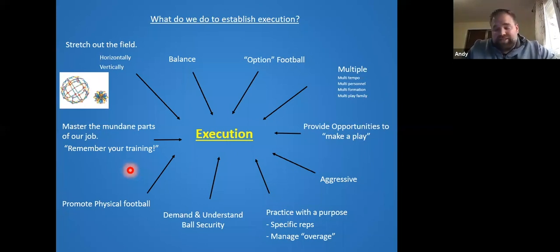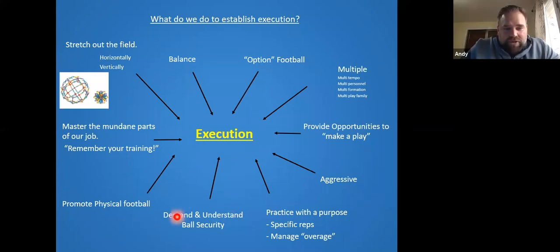And then, spending time as coaches reflecting, what are you training your guys on? We want to promote physical football in our program. That is something that'll never go away. The ability to distort and displace people by physically moving them and getting your hats on them and blocking them. We're going to spend a lot of time talking about numbers today, and overage, and how many plays on third downs and how many red zone plays and how many open script calls. At the end of the day, none of that will matter if you aren't playing physical football. So you have to promote that.